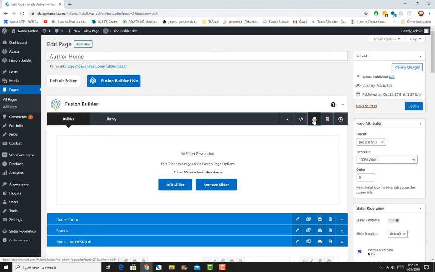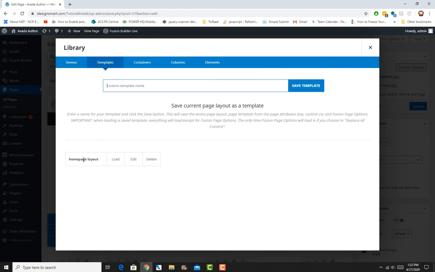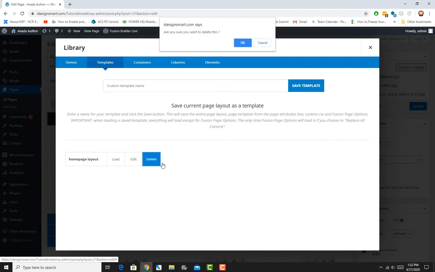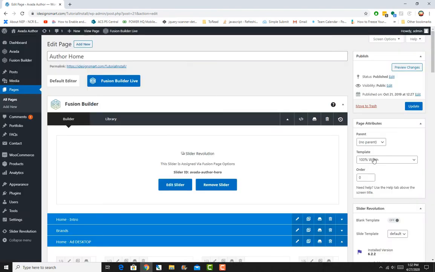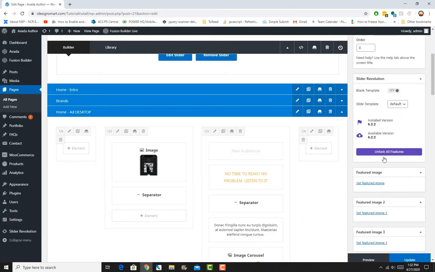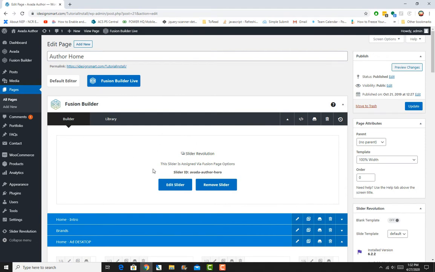If you save the page layout, you can create a template. I already have the home page layout because I've done this before, so let's delete that and rename it to something else. First layout. We can name it anything we want, and we can save that as a template. Once we have this template, we can create new pages that use the same page template and get all the containers with all the content inside of the containers back using our template.